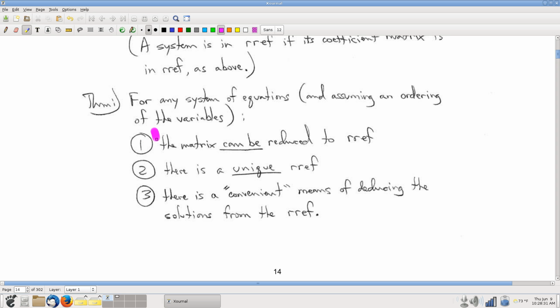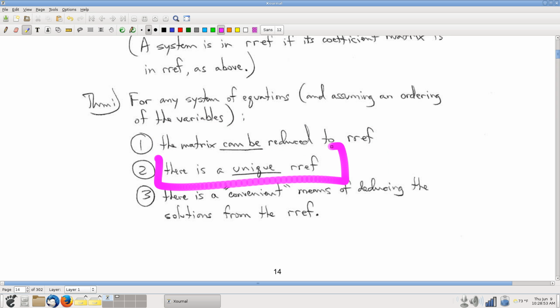And the first one is very important. Every matrix can be put into reduced row echelon form by elementary row operations. This can always be done. Again, there's some discussion as to exactly why that's true, but it is true. And so, good news. It's a target that we can hit. It's not impossible to get there.